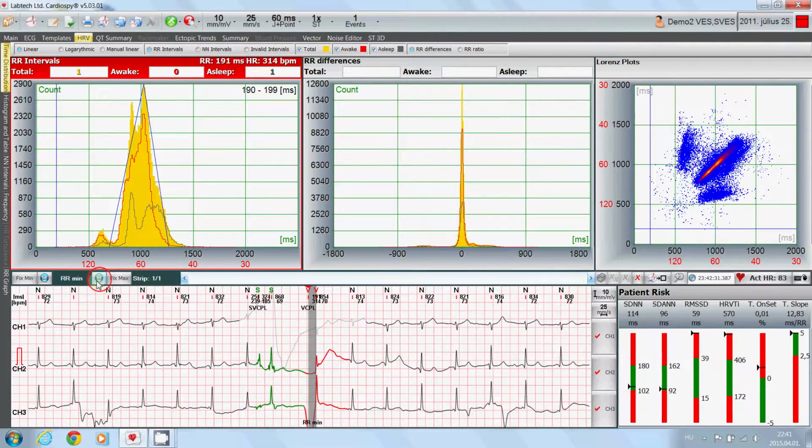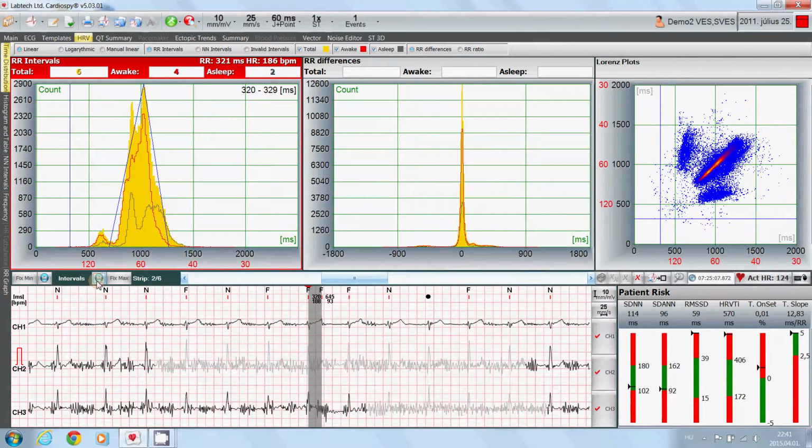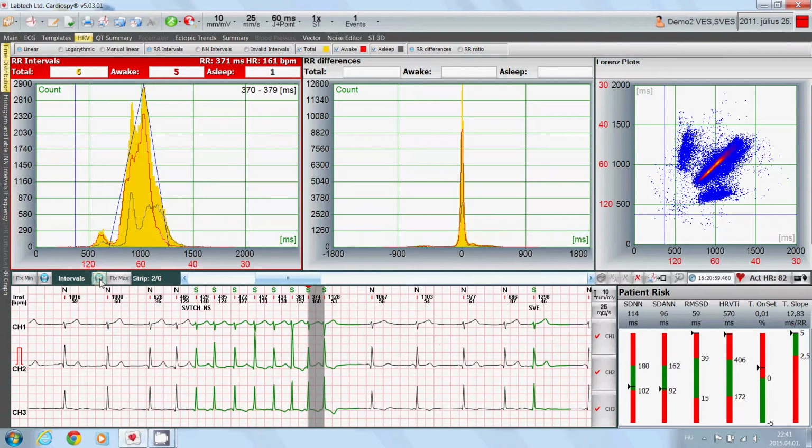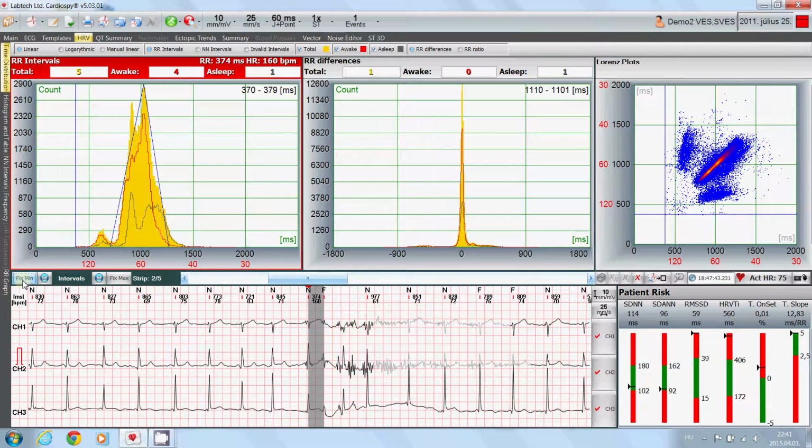Then click here and move to the right until you find the first valid RR interval. In this case, it seems to be here, so that you could then click on Fix Min and drop all the RR intervals shorter than the one valid you have selected.